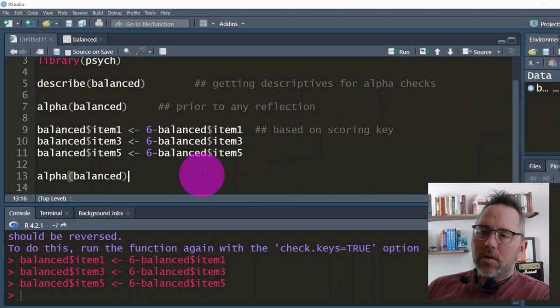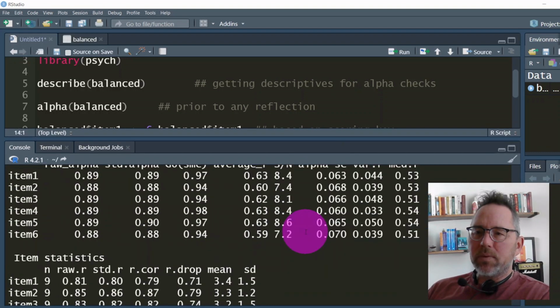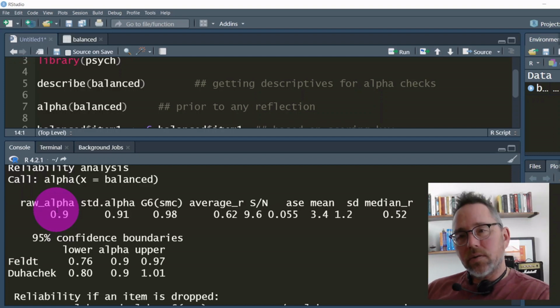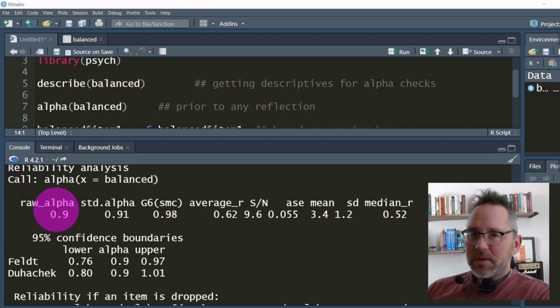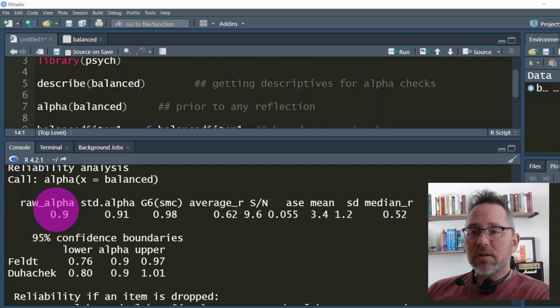Now we're going to ask for our alpha again, and the expectation is that our summary index might look more like what people tend to prefer. And I do see that it's a value that traditionally would be considered acceptable or even desirable. This simply means that there's likely consistency, such that people respond to each of the items. If they respond favorably to one item, they respond favorably to the other items.